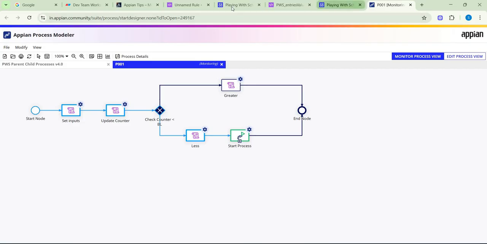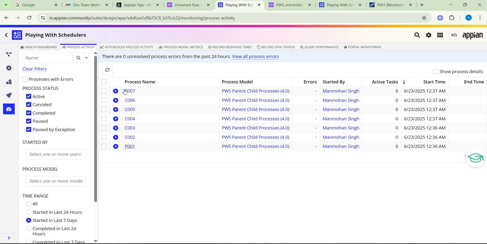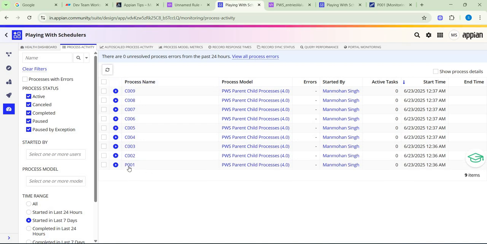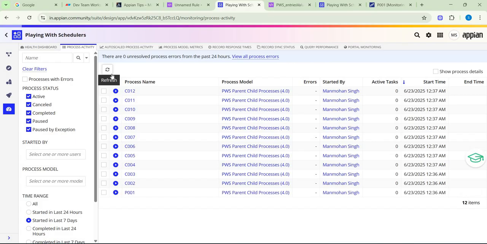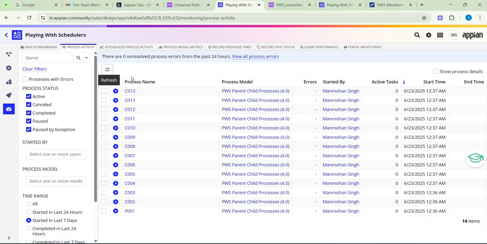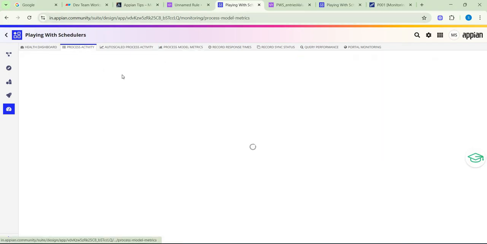This is my parent, and the parent is going, and then it has child processes. Let us see, and in the meantime let us also see that it is consuming this much memory. Let's wait for the instances to get completed.